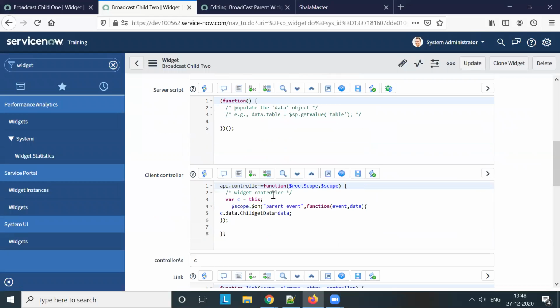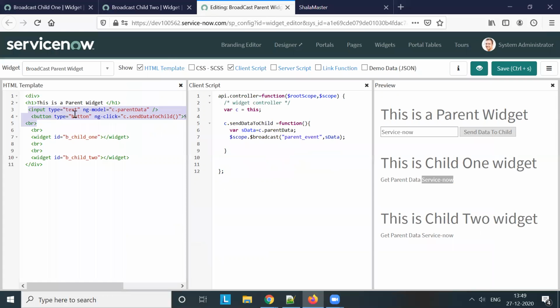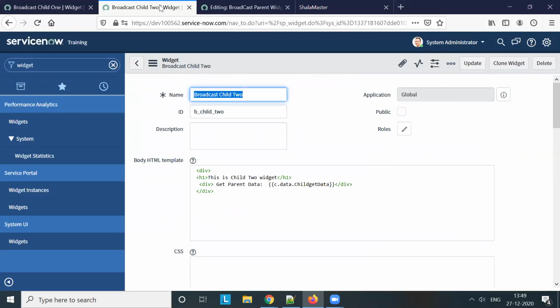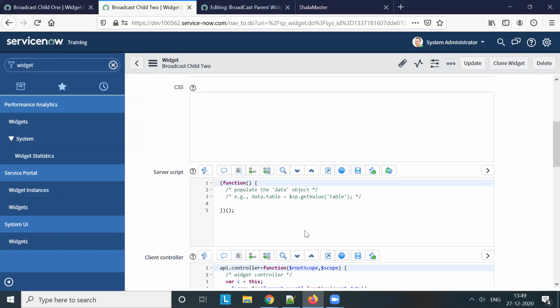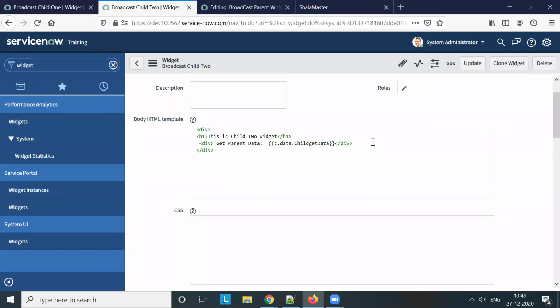Now we are creating an input box like the parent has, in a child, and we will try to receive that in siblings as well as the parent from a child. Let's see how we can do that. So first, this is the parent data file. Let's create one input here.